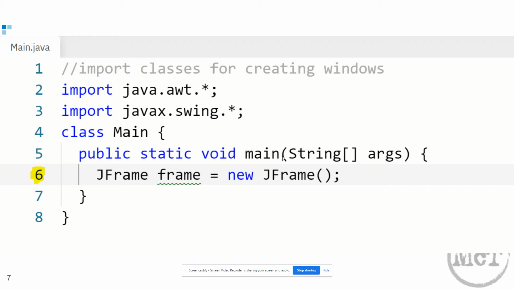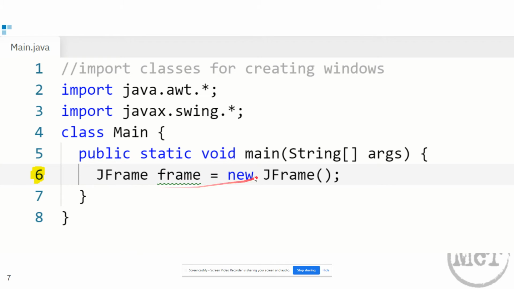So we import these in, and then we're going to just replace the system out print line with JFrame. So JFrame is a class that we can use to create a frame. And so JFrame is the name of the class. You'll notice that the J and the F are capitalized. So we create an instance, we declare that, and the name that we're going to give it is the word frame. So just frame. Notice when I use variables, I try to use a small letter for the name of the variable compared to a class which has the capital letter.